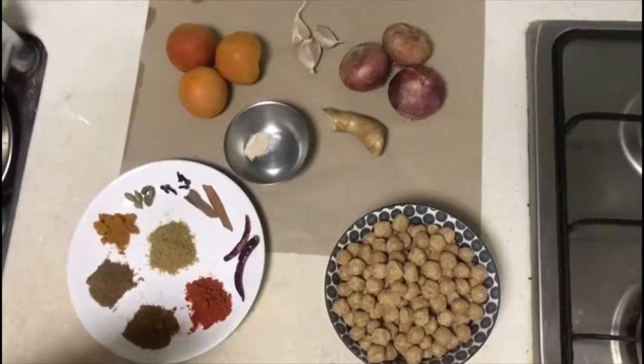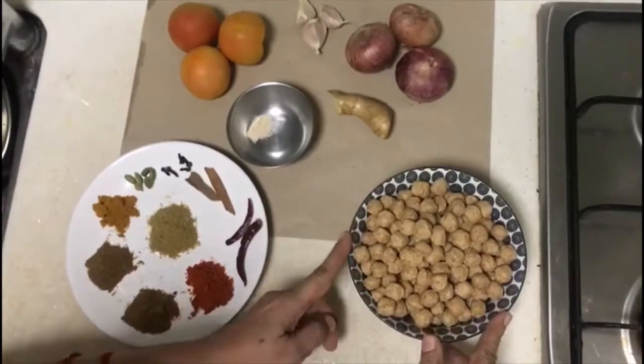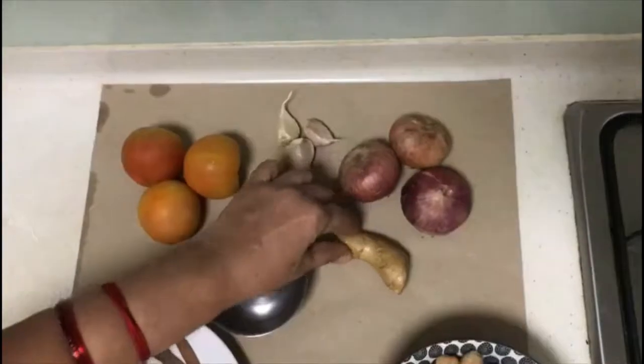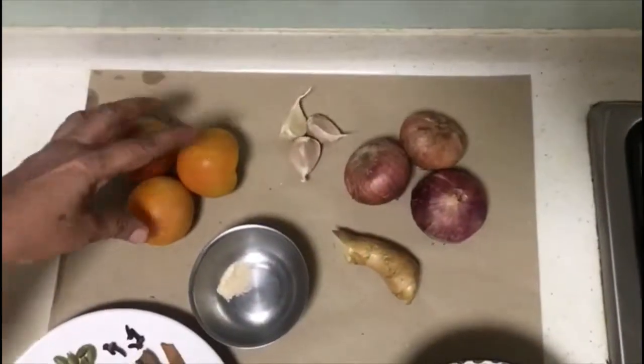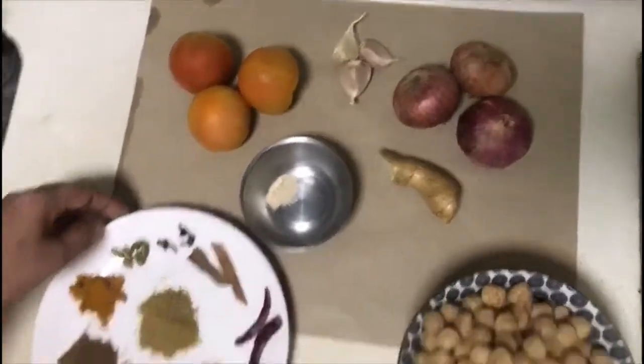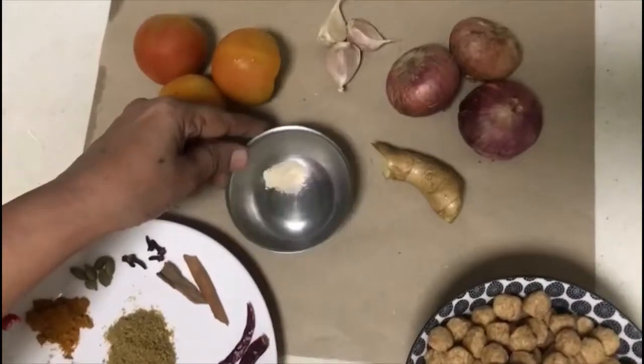Today I'm going to make soya bean nugget curry. For that we have 250 grams of soya bean here. And we are going to use 3 onions, a piece of ginger, 3 garlics, and 3 medium sized tomatoes. And for the curry we are having a pinch of Asafoetida.